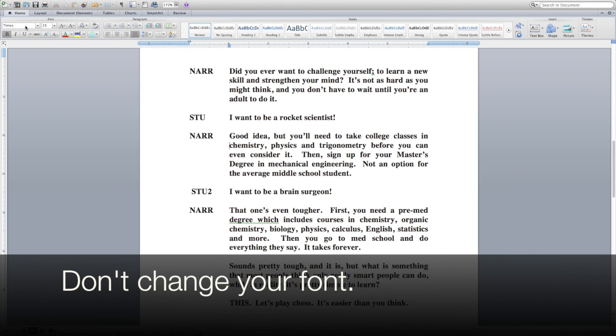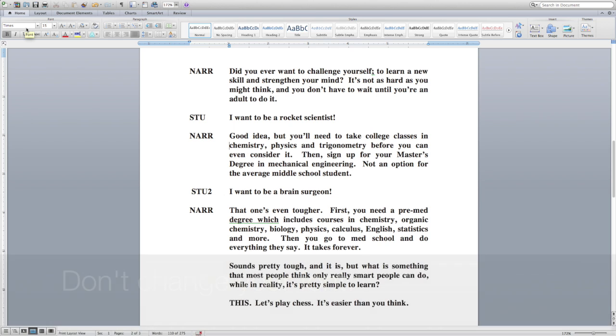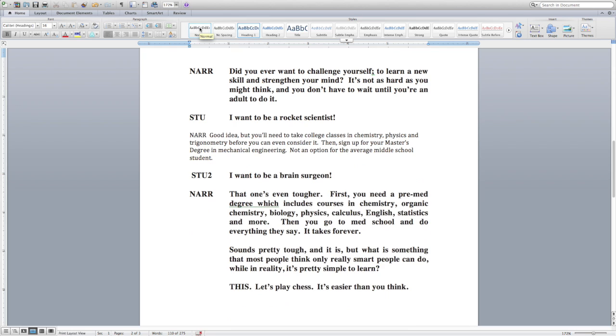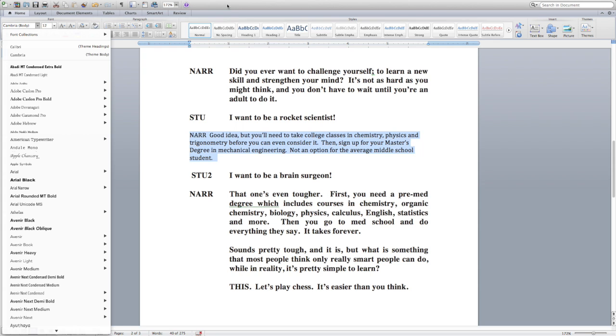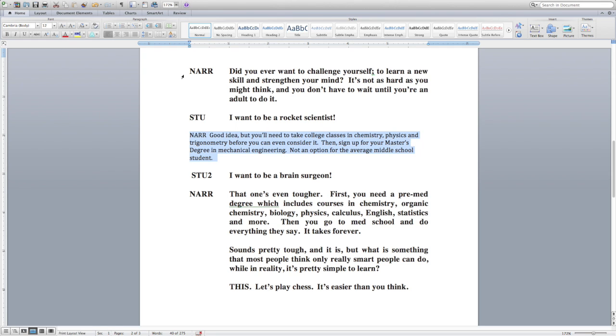Don't change your font. Leave it where it is. Because a lot of us will go up here and we'll make the lettering look funky and weird. That's not what we want to do. What I would rather have you do is write interesting words than make them look pretty. This was set for times 15, so I would go and change it back just so that it will be the same. But don't change your font. Don't change the lettering of your font. Write good words, and the way that your letters are shaped won't matter that much.